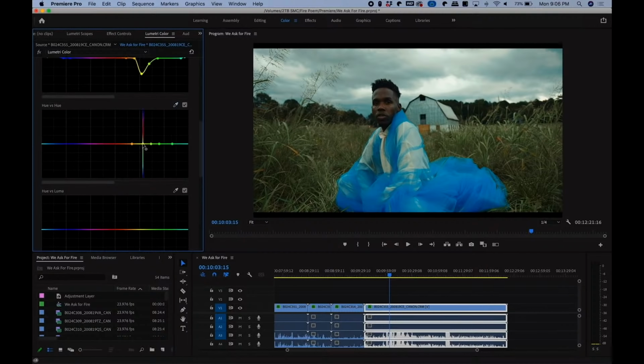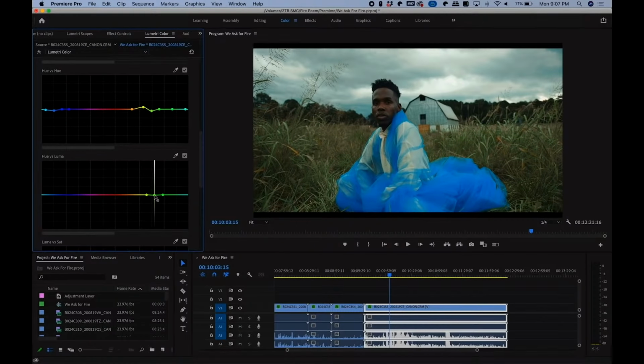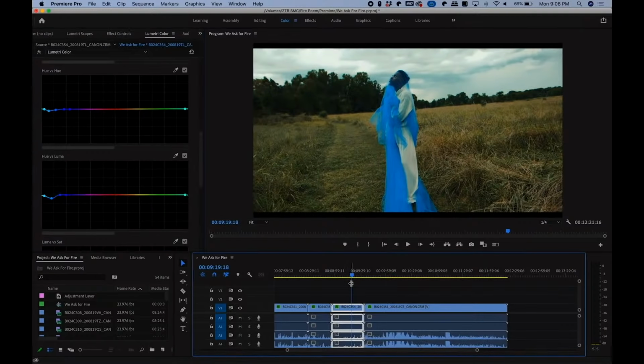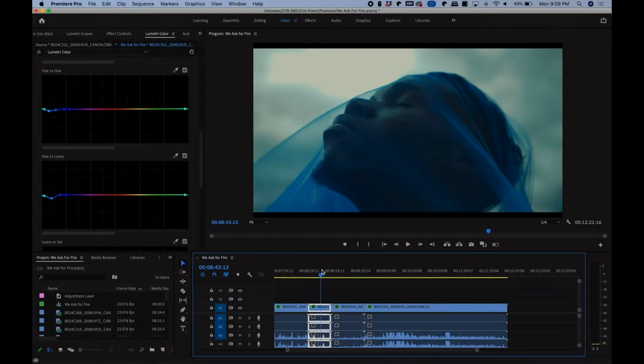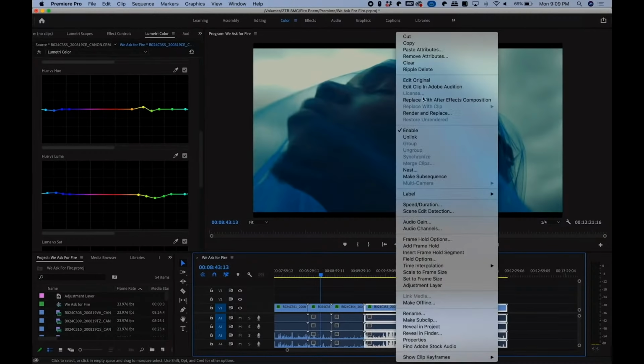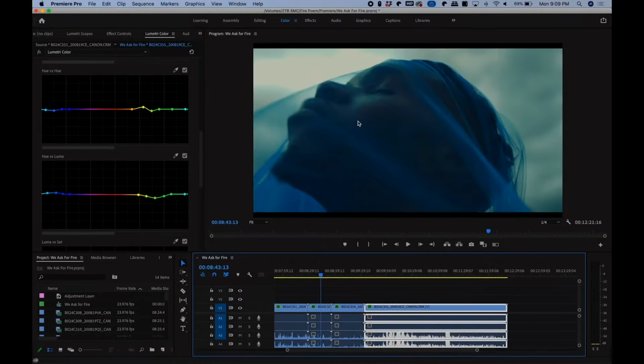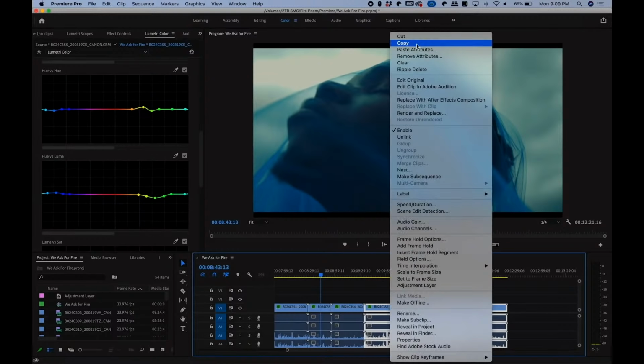So as you can see, we ran out of time covering the hue versus saturation, but the other two tools are just as powerful, hue versus hue and hue versus luma. So if you want to, you can spend some time playing with it. My suggestion for everyone is to just take your time playing around in Lumetri Color. You're going to find so many amazing tools that are going to help you speed up your workflow, and just keep it simple. Hope you learned something from this quick little tutorial, and thanks for watching.